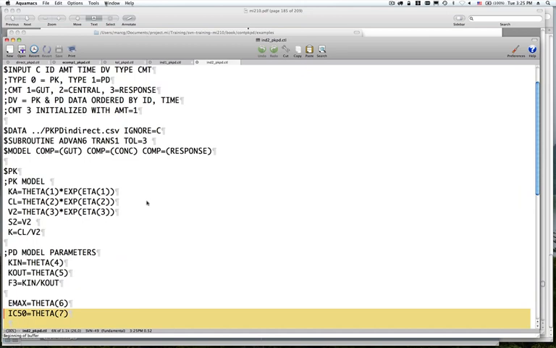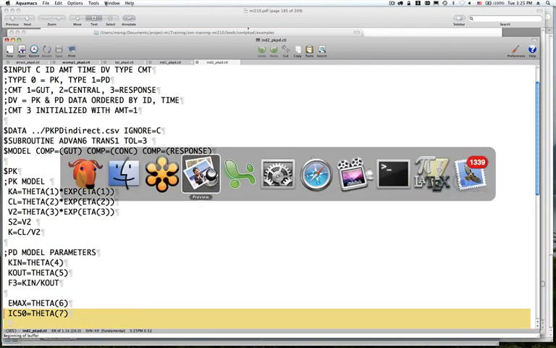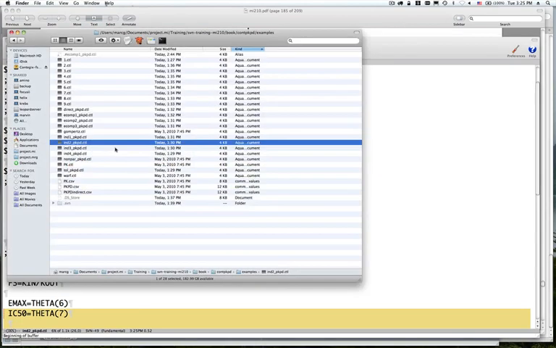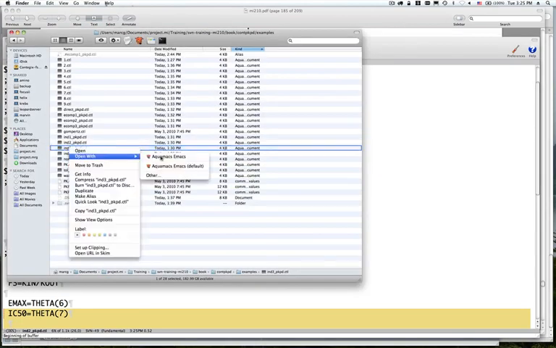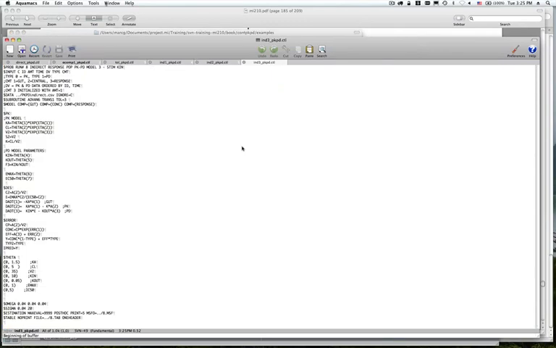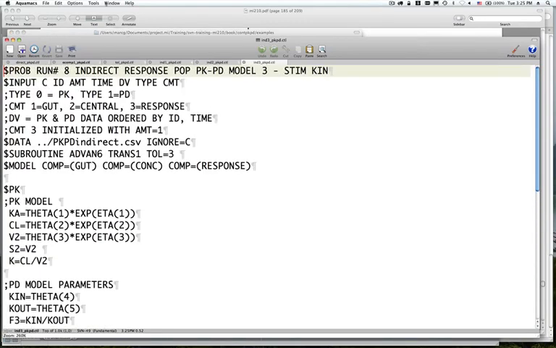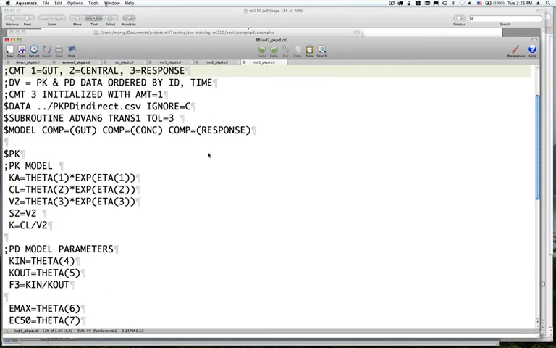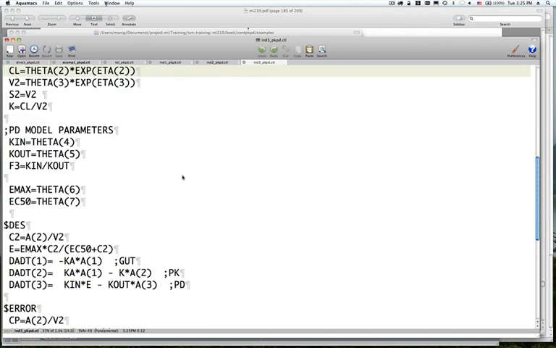And then I bet you can imagine, how do you do this same thing for the stimulation models? Well, it's very similar. Here we're going to stimulate K in, and so Emax is being used to modulate K in, and we don't have to write this in a proportional sense here.